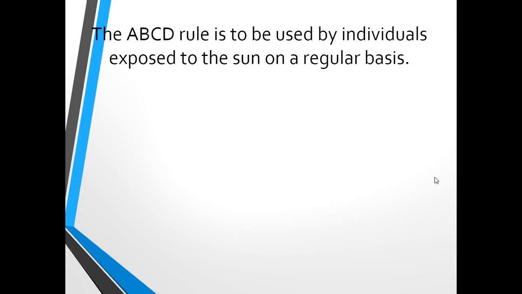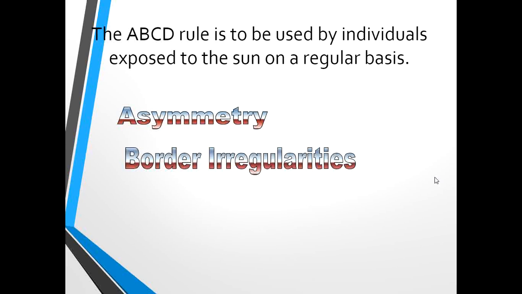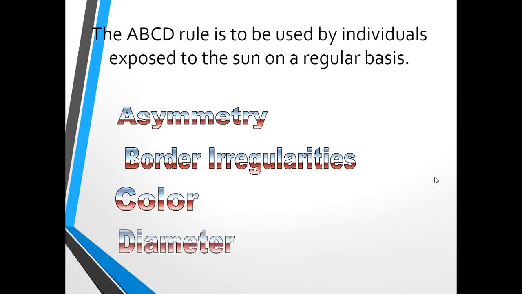So in areas that you are exposed to the sun on a regular basis, or for melanoma, it doesn't even have to be in the sun, you would use the ABCD rule. A stands for asymmetry, meaning that it has a very asymmetrical shape. Border irregularity, like I showed you on those others, it kind of fades in and out, so it's really hard to tell where the spot starts and where the spot stops. Color, if it changes color or changes color throughout the spot, that would be something to be wary of. And then finally, diameter. If it gets bigger pretty rapidly, then you need to be concerned about that as well.